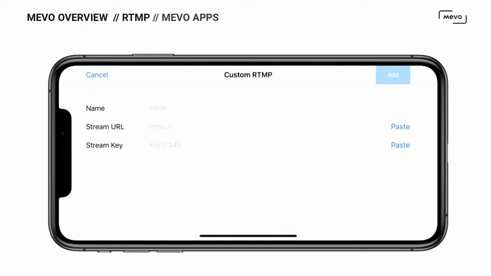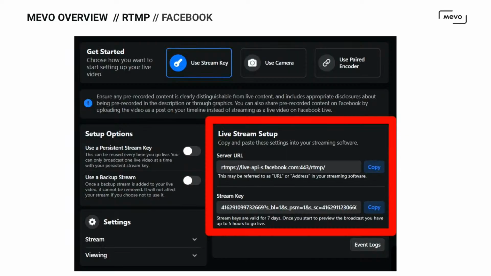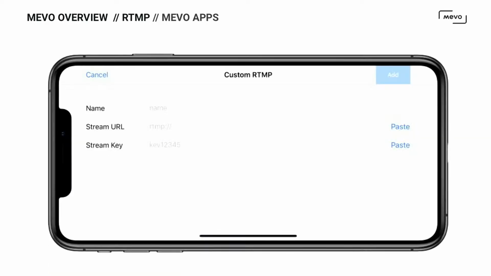We do have those copy and paste options. I don't know if you noticed. Let me go back a few slides here. You can see they offer the copy. I recommend just pressing that button. It's going to copy it. And then once you get to your application, you're going to press the paste button, because that is the easiest way to get a correct RTMP URL and key without any kind of errors.